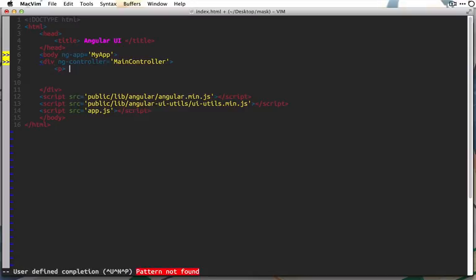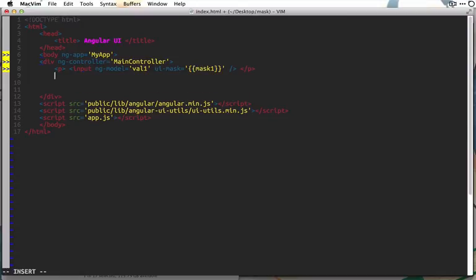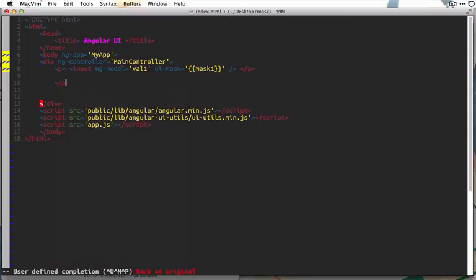So for example, let's create a paragraph here and let's have an input and let's do ng-model and we'll call this value1. And then the way to actually apply a mask to this input element is to do ui-mask and then we actually pass it the mask. We're going to put these masks in our app.js file. So I'm going to go ahead and just say mask1 in the double curly braces so that our value will be interpolated here. Then underneath this, let's just go ahead and create a second paragraph. And in here, we will just show you whatever value1 is.